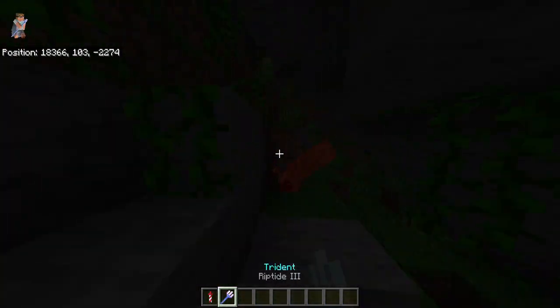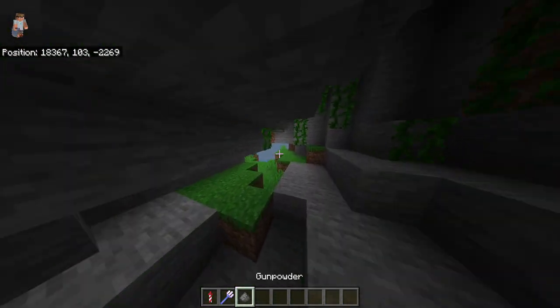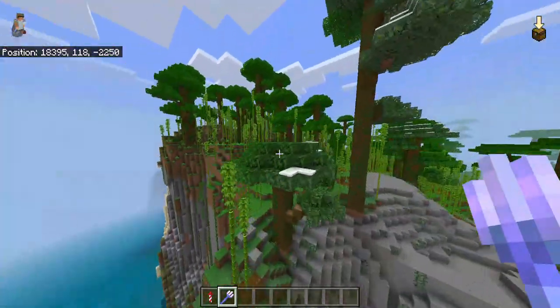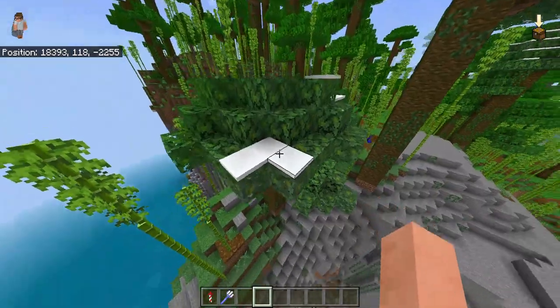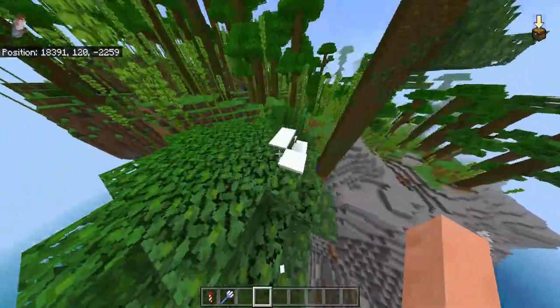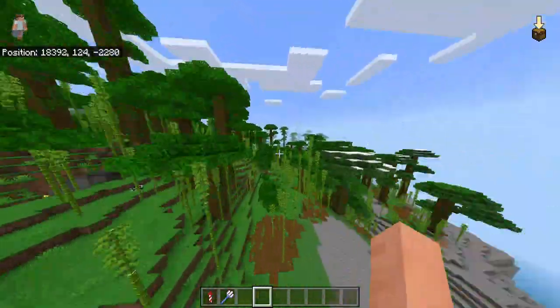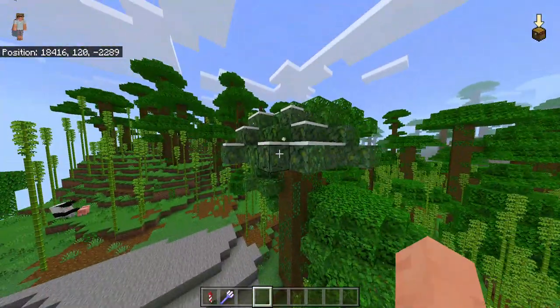Go away. There we go. I just wanted to kill that creeper because the creeper was being very annoying. Also, whoa, this jungle is kind of cold. That's really weird, actually. I've never seen that before. But look at this jungle. Oh, my God, that is actually kind of cursed.